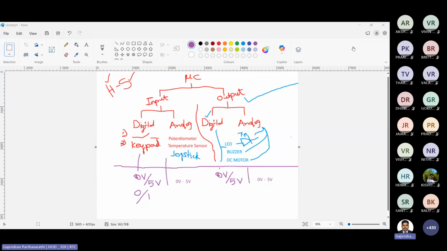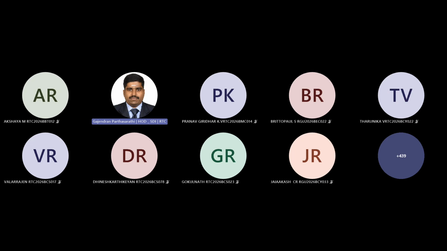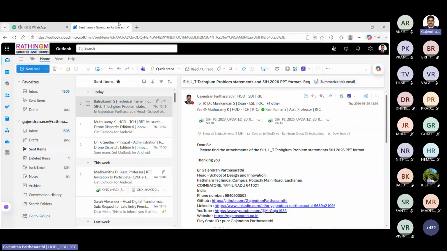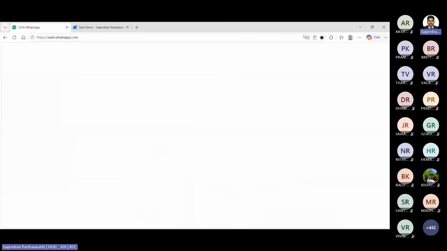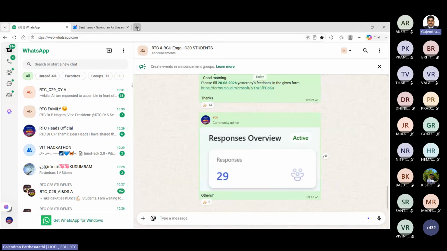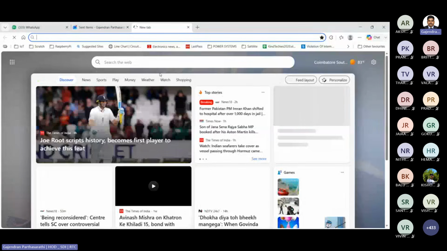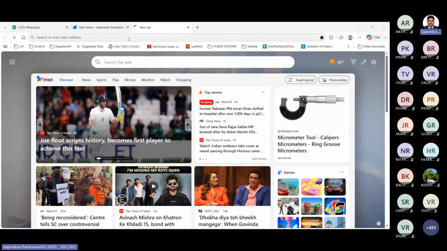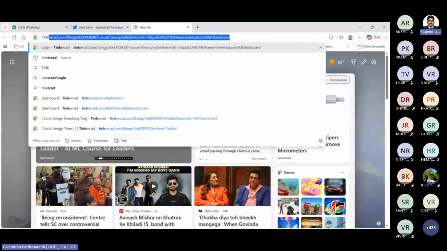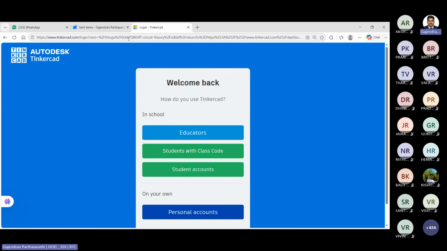Okay. So with these fundamental theory concepts, we are jumping into the Tinkercad simulation part. We hope the Tinkercad simulation part is easily done by you. If you are facing any issues operating Tinkercad or any kind of tools, today I will share 2 mobile applications also. Please remind me. At the end of the session, I will share 2 mobile applications. Please practice those applications and come back to the next class.